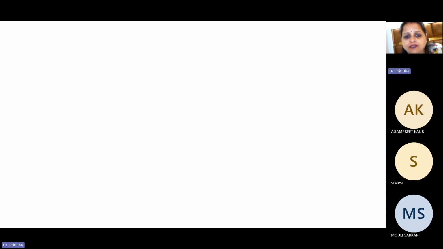Explain Adams' equity theory of motivation. This topic you have done in your 12th standard business studies book. Adams' equity theory, a motivation theory. Okay. Next, distinguish between performance appraisal and job evaluation. Discuss the benefits of performance appraisal. We have done this. Discuss 3 methods of job redesigning. We will do it tomorrow.